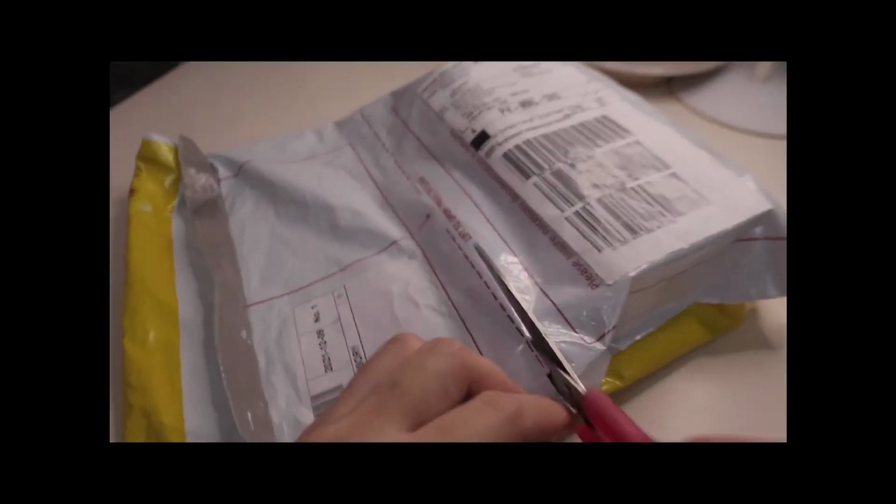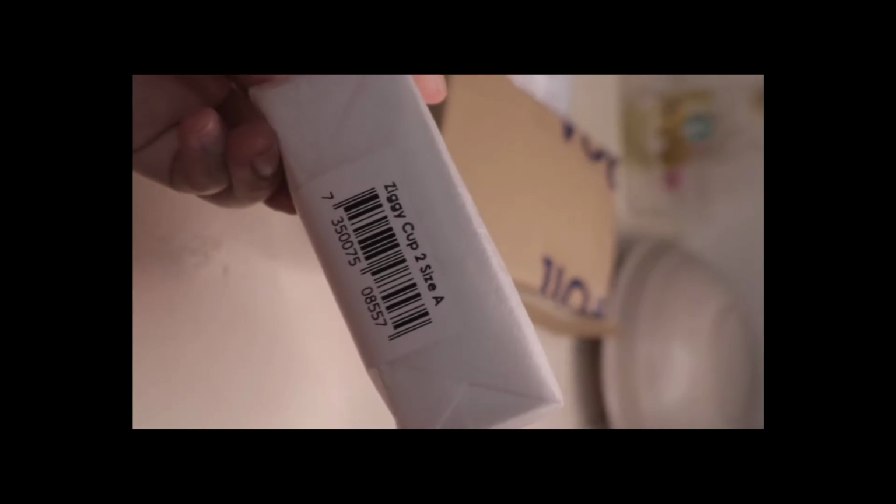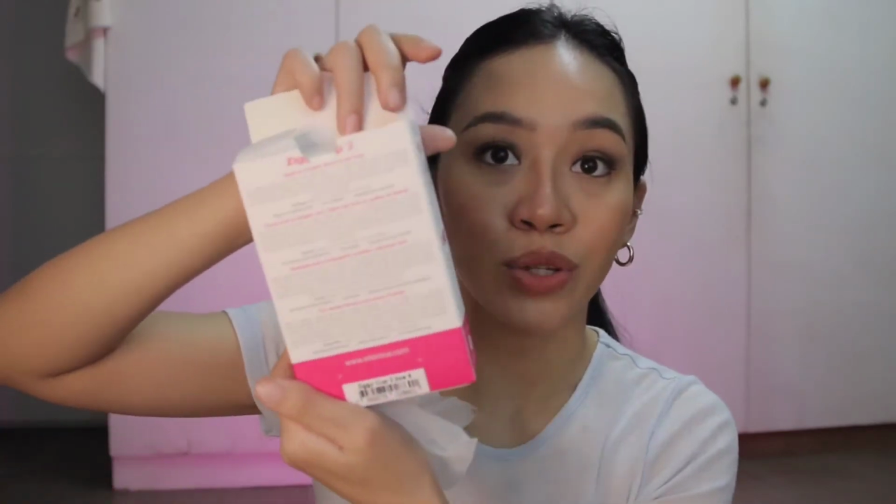If you're going to get your Intimina, it doesn't come with the old plasticky packaging. This time they come up with an all box packaging, no plastic anymore. That's a very good sign. More eco-friendly packaging, and ganito yung nasa loob niya. This time, yung Ziggy Cup 1 kasi, it's only one size, but for this one, they have two sizes.